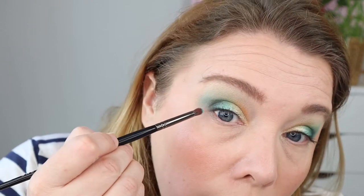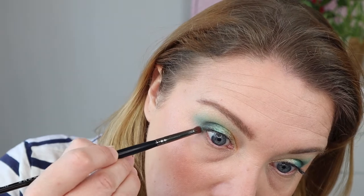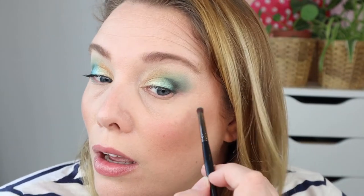I'm going into the Force Field shade with an E36 brush — a clean one. I'm putting this light turquoise on my lower lash line, stepping it off a little, connecting it to this part, and dragging it along the lower lash line. I'm going to stop halfway so I can put the orange in the front, mimicking the top of my eye.